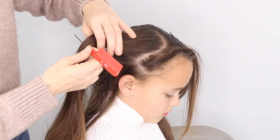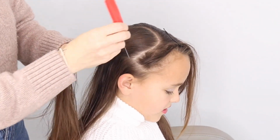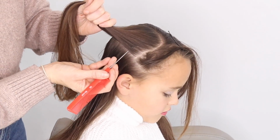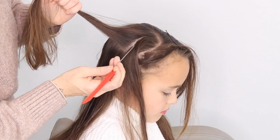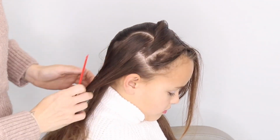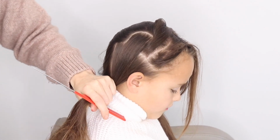So I'm just going to slice this hair across like so. And then we're going to create another arc shape around. So trying to keep it as even as we can. We're going to create that arc shape. Once you've created that little arc shape inside there, we're going to grab hold of the rest of this hair and just put it out the way for now.